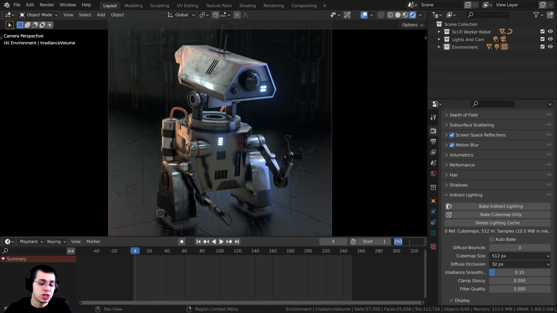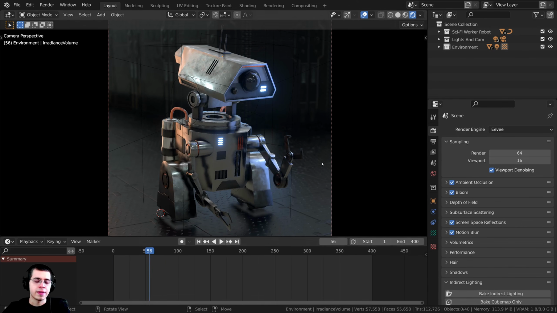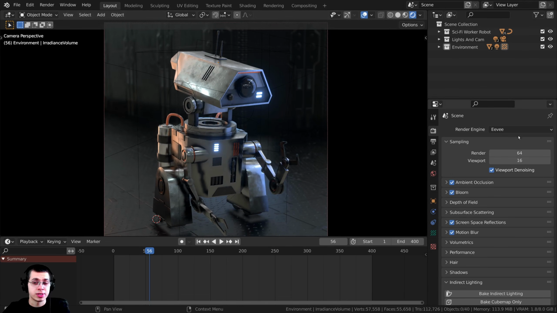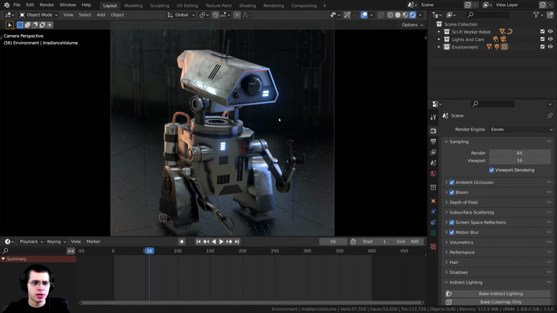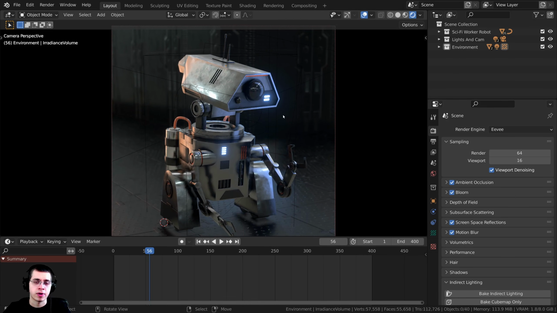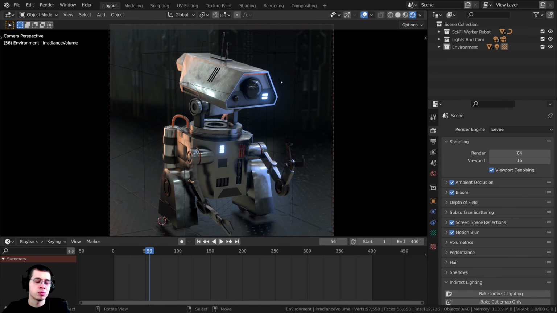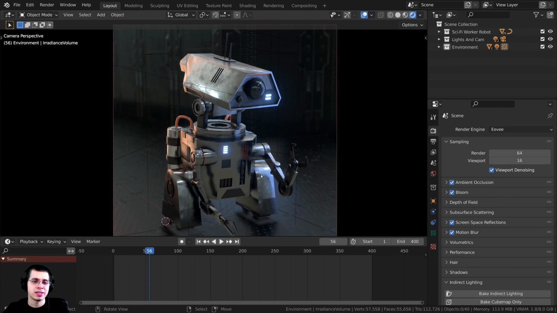So we can use this to do the animation. Now I want my animation to be about 400 frames long, so on the end frame right here, I'm just going to change this to 400, just like that, so we now have 400 frames. And then as I talked about earlier in the tutorial series, I will be using Eevee to do this because Eevee renders much faster, and I do think it looks pretty nice, but you could totally do this in Cycles. It looks fine in Cycles as well, but Eevee will render much faster, so I'll be doing this in Eevee.